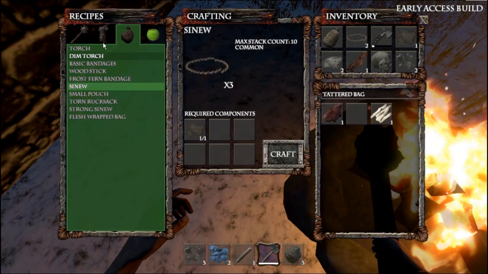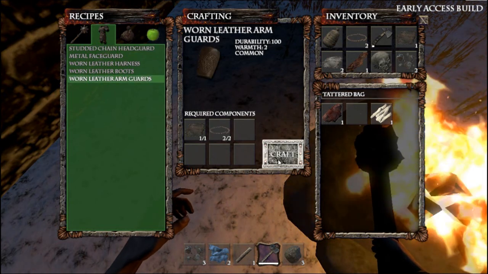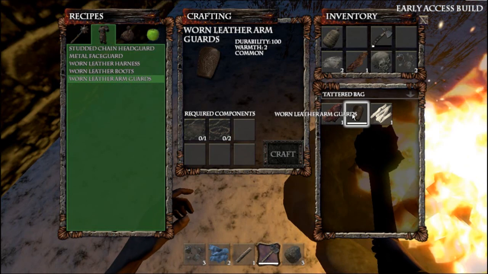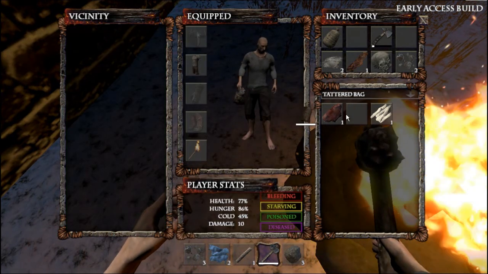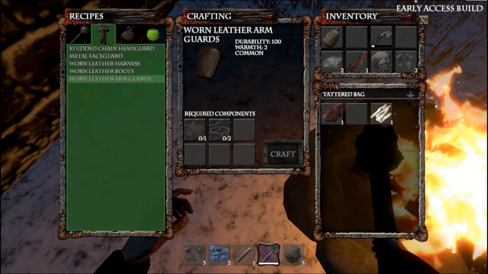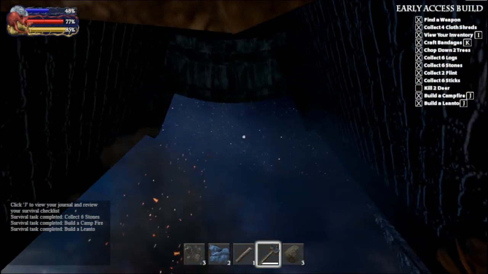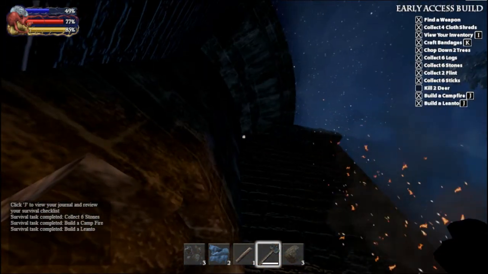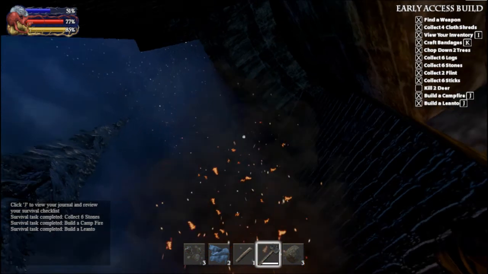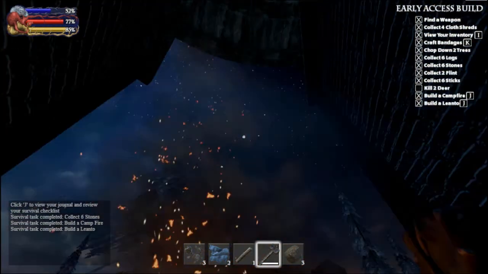Alright, let's try... Dim torch. Yeah, let's try this. Nice. There we go, now we have gauntlets. We are officially... Oh, crap. He's back. Hope he doesn't mind that we're camping right on his front lawn.